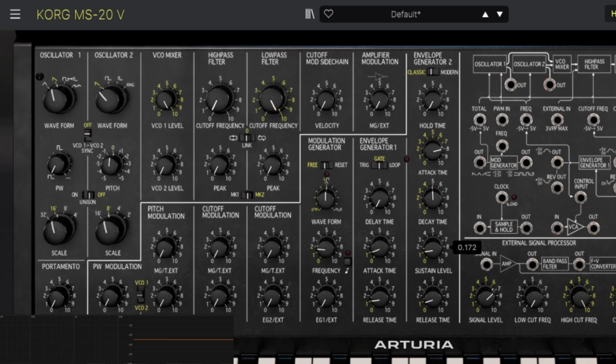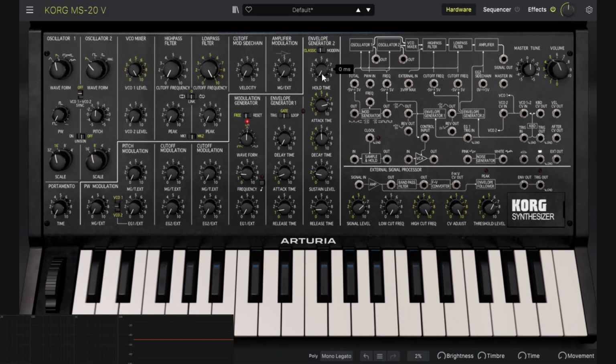So if the sustain is all the way right here, the hold time is going to be applied right here. So we have some sustain maybe, and we have some release. We have no hold time. I'm going to press a key. We know we go up, then we go down, and then we sustain. But the sound never dies because I'm holding a key. Now I'm going to release it in 3, 2, 1, and then the sound goes to the release stage.